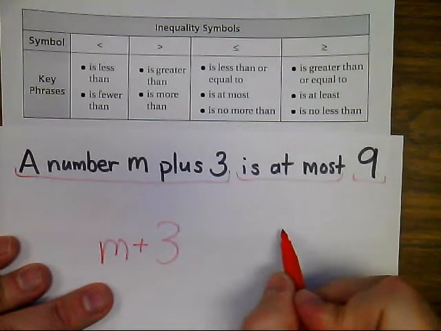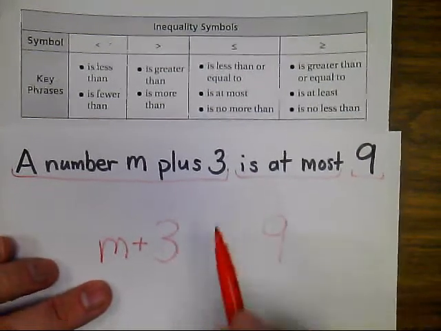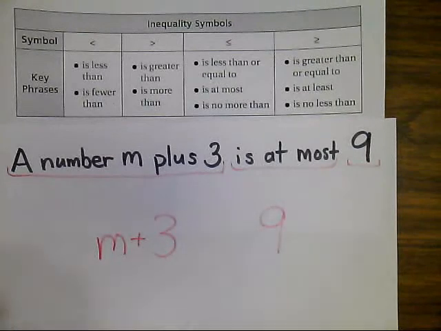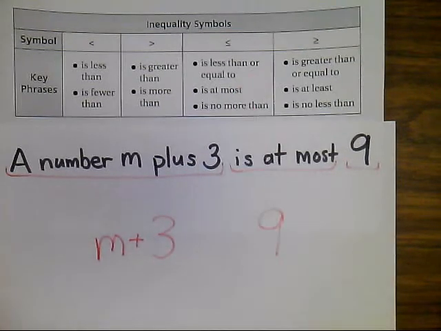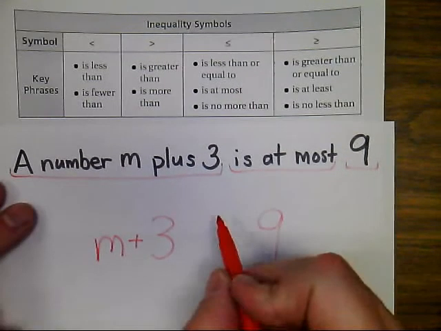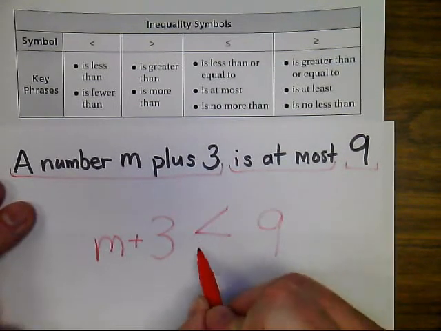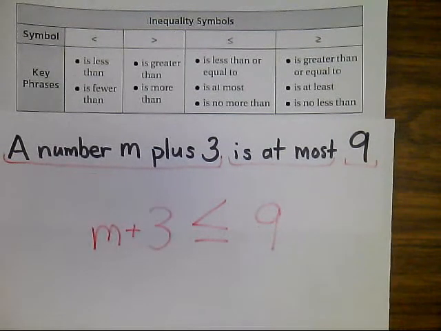The other side of the inequality is 9. But now we've got a phrase that is not familiar to us, and that phrase is "at most." We'll see it right here. It indicates that it's less than or equal to. But again, I just used the example "is at least" to help me have a connection there. Clearly "is at most" would be the opposite of that. So we want to use what we know so we can do these kinds of examples.